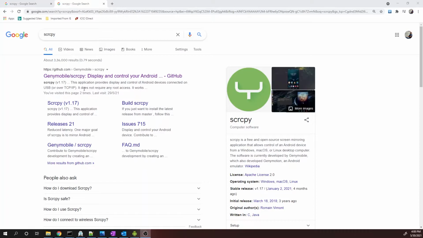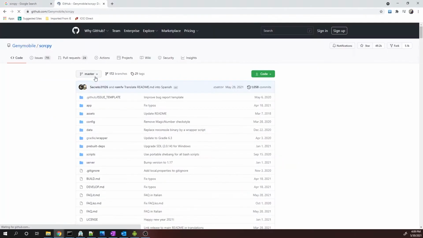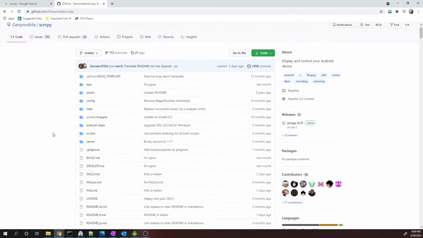So you can even find some bugs in those applications. Maybe you might have to fix those bugs before you use it, right? So this is one open source project for the screen mirroring. So let me click that.